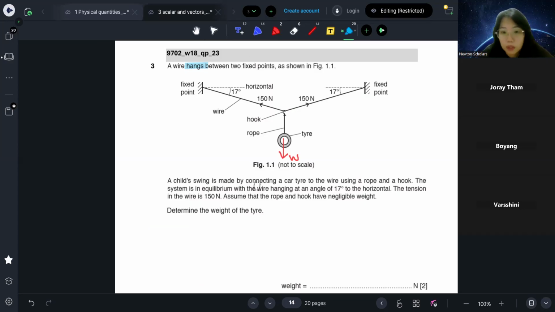Oh, let me have a look. Who will be the first one? Shani, 88 Newton. Yes, good job. 87.7. Yes. Okay. Normally, Cambridge accepts 2 to 3 significant figures in the final answer, but most of the time they will give 2 significant figures. So for me, I will make it 88 Newton. But I cannot say 87.7 is wrong. It's still correct, but the answer scheme likes two significant figures. Okay, how about others?